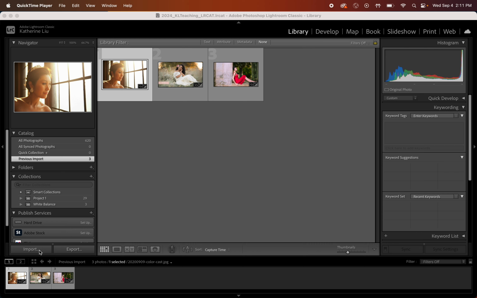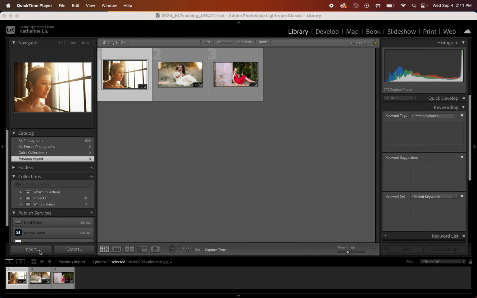For PC, you may have to uncompress or unzip the file, or you may have to extract the files by right clicking and finding extract files, uncompress, or unzip. Then from there you'll see the folder, and then you can import that into Lightroom.